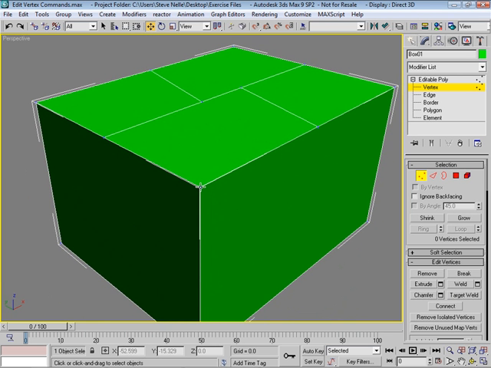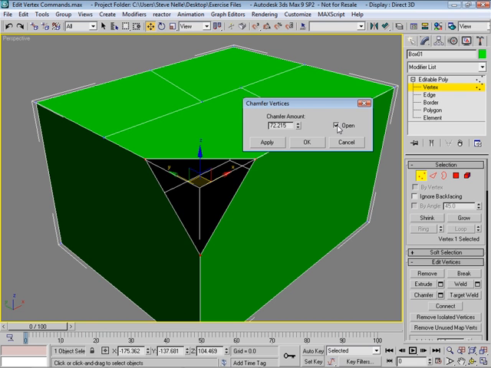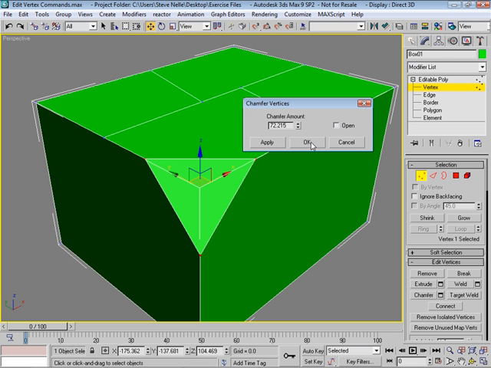Let's get out of the command, maybe zoom back a little bit, and now I'm going to select the vertex right on the edge of my box and show you how the chamfer works. Now if we click on the option box next to chamfer, I can now adjust the amount of the chamfer itself. Look at this. So again, chamfering takes the vertex and in this case divides it by 3, putting a face in between. I can even use the open command, which now creates basically a hole. Look how that works. We'll go ahead and close that.